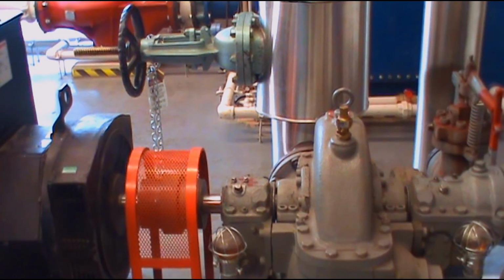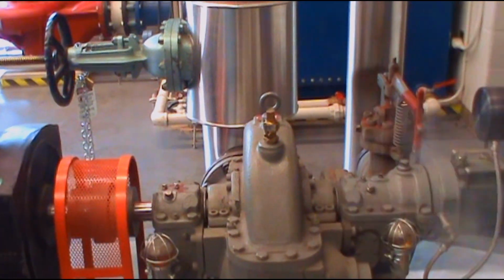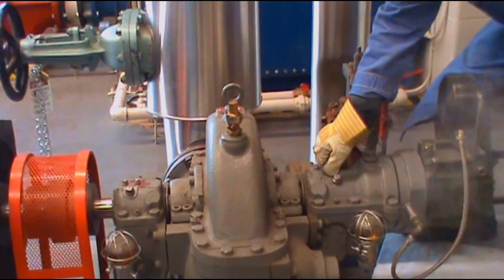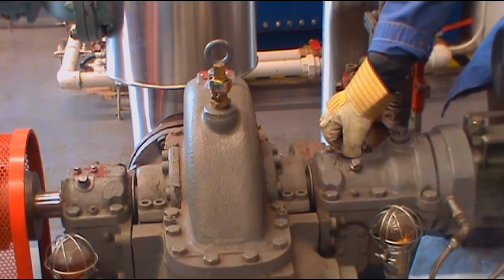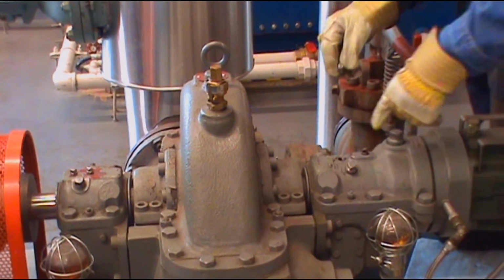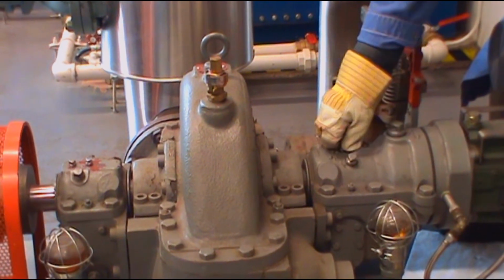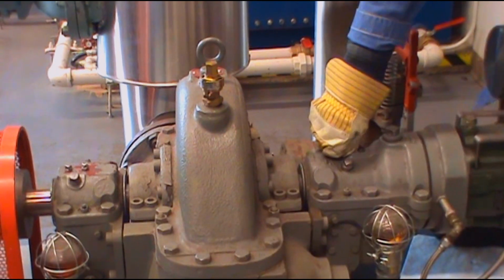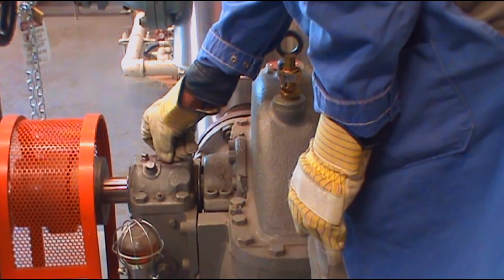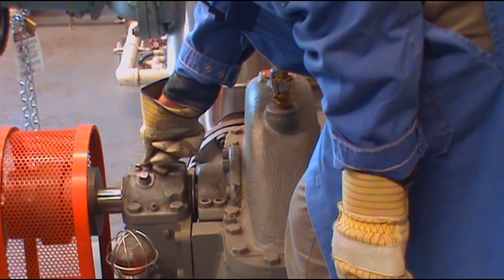And then next step, I have to check one of the slinger wings for the lubrication. So I open it up. There is a wing in there supposed to be turning, so we want to make sure it's turning. Yeah, it is turning okay. So there's oil sprouting everywhere to lubricate the bearing. There is another one at the front. It's the same thing. Make sure that it's turning. Yeah, it is turning in there. I can see that.